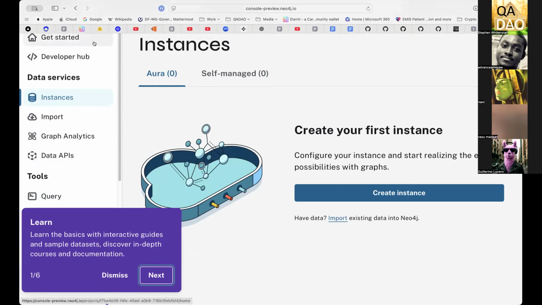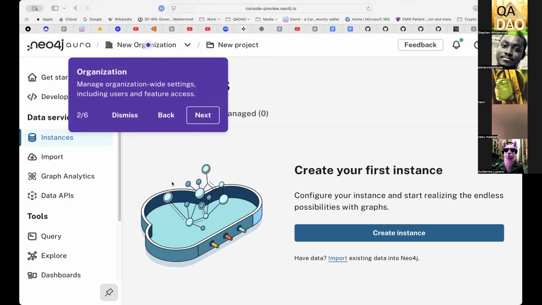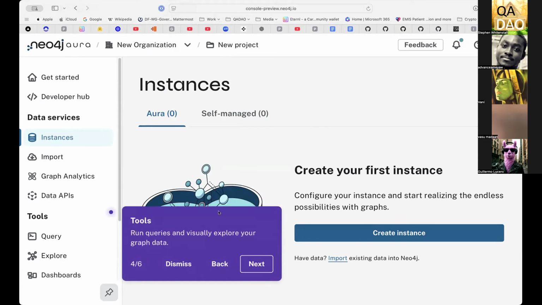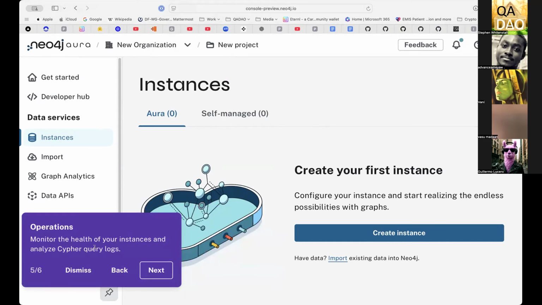This is what it would look like on the initial login, and then it would come up directly with this pop up which says learn the basics. So it can lead you through a self learning to sort of guide you into interactive guides. So, for example, here, manage your organization, that kind of thing. And it's based on a virtual machine where you create an instance and then you import data, but also it will tell you how to run queries on that data.